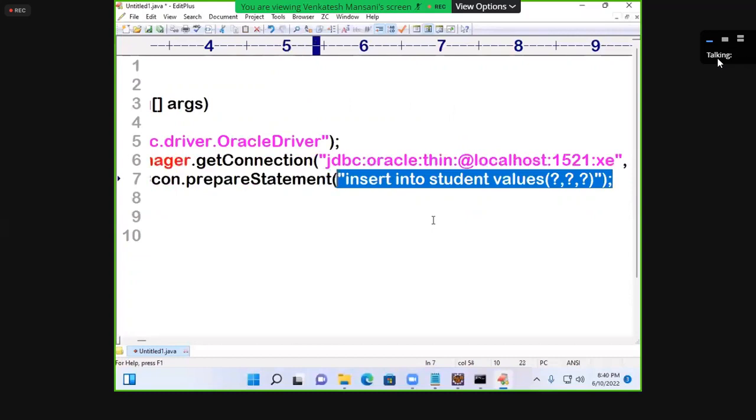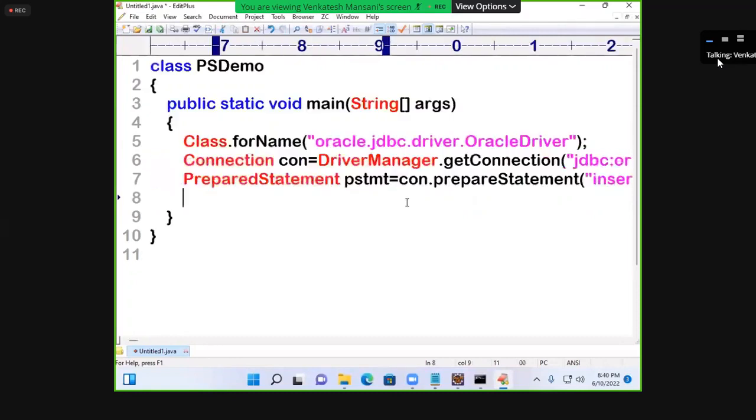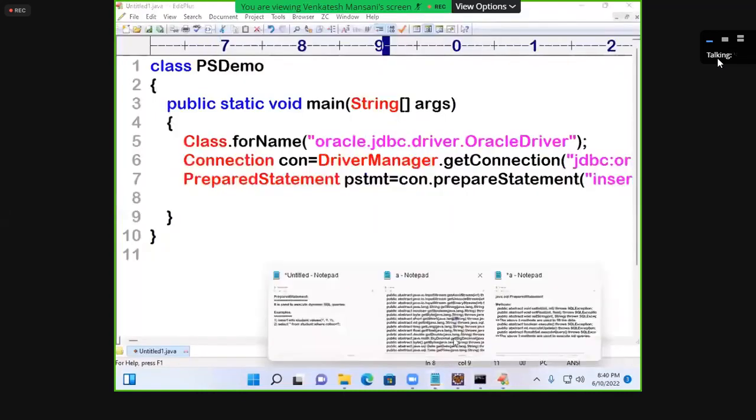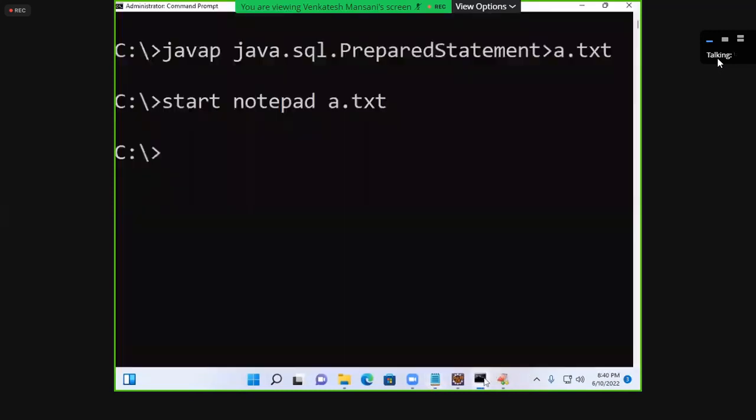It is called an incomplete query. Values are not there; we have to fill the data. Just now I gave the data methods. Which methods are required depends upon the data type. You have to select.